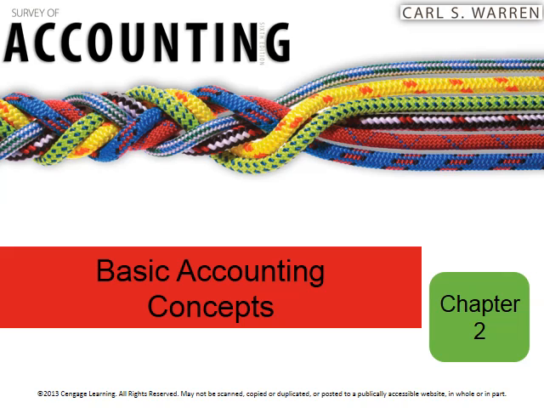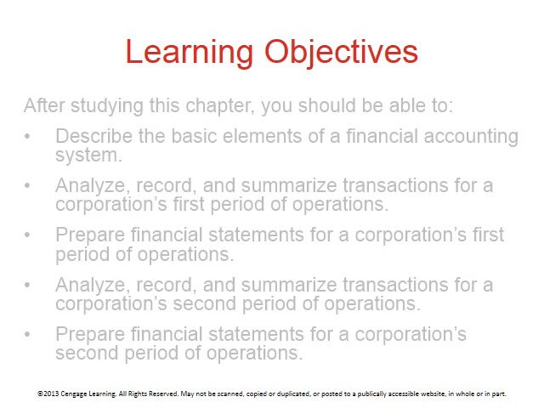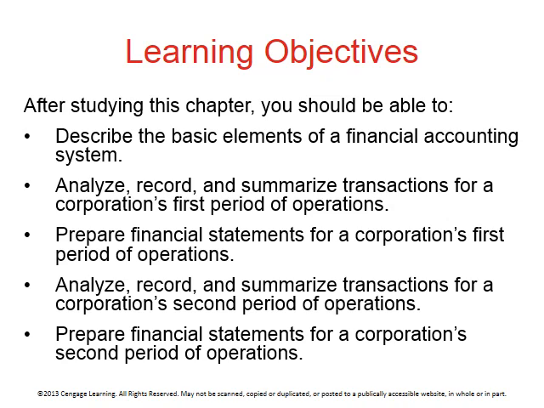Alright, so chapter 2, let's take a look at some basic accounting concepts. So we're going to look at the basic elements of a system, and then we're going to look at some transactions from the corporation's first period of operations. We're going to analyze and record them in the second period of operations, and then we're going to take a look at some financial statements.